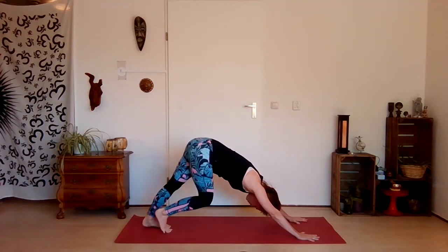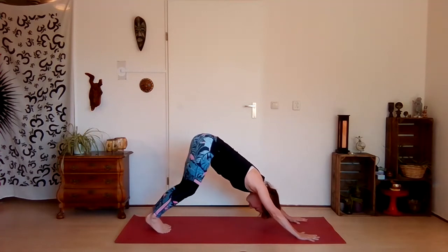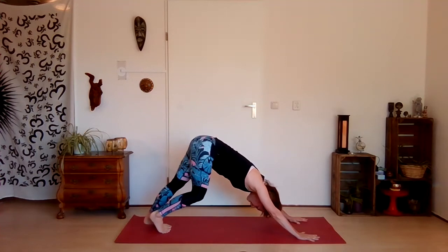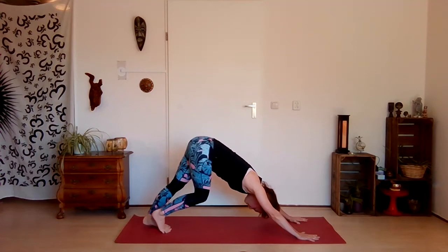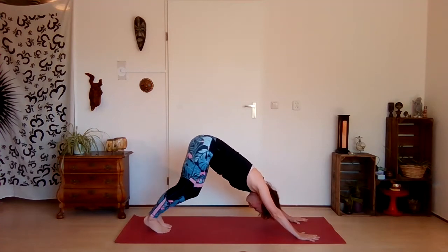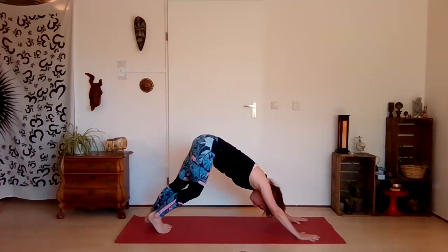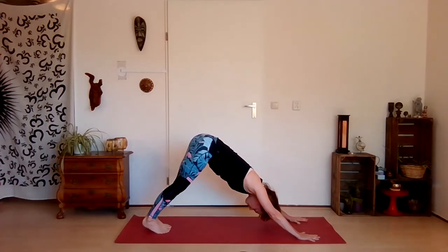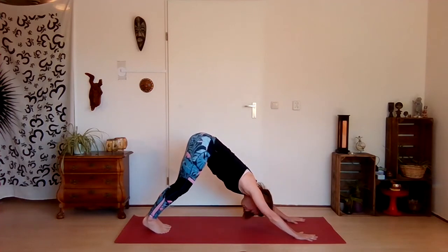Bend your knees one by one. And most importantly, keep breathing. If you feel like you need to bend your elbows a little bit, that's okay. Maybe you need to come up a bit higher so you don't hang in your shoulders. So make sure that you're standing comfortably in the discomfort actually. And then try to make it a still movement. So replace your hands if you feel you have to. Bend your knees, it's no requirement to have straight legs. The most important thing is that your back is straight.